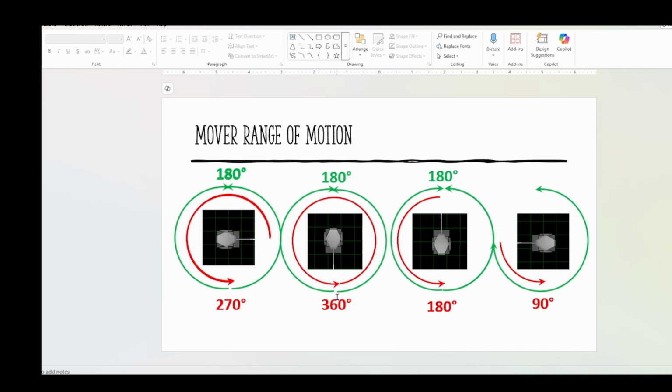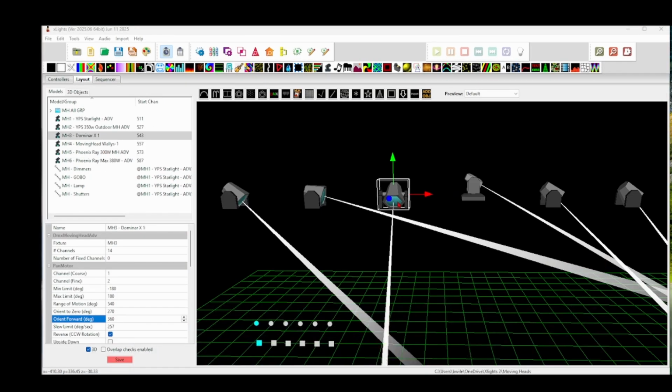If I didn't rotate it, remember, when it's pointed forward, I won't be able to rotate in a clockwise direction. It can't move this way because it's at a hard limit. It can move this way and it can go another 180 degrees. So that's why when we tell it to orient to zero, or I'm sorry, orient to front, we want that moving head to come around 360 degrees. That's very important to understand when you set these models up, because that orient to zero is in relation to where the model is set up versus how you physically mounted your moving head on the roof.